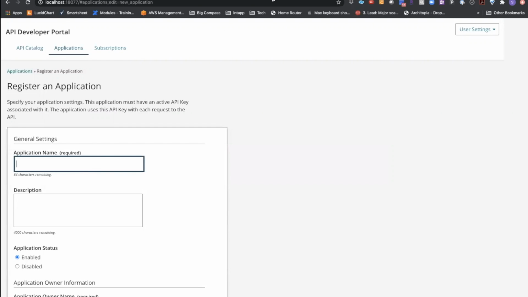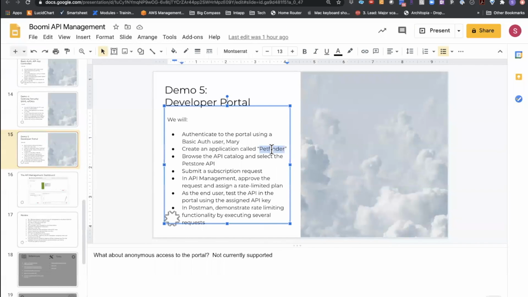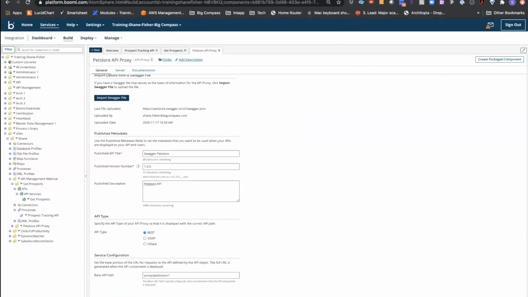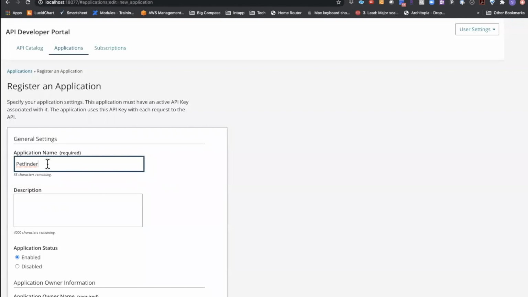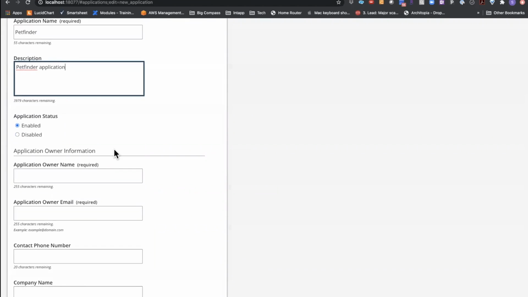Okay, so the application name, we said we were going to call that Pet Finder. Okay. We can create a description if we want. Finder application. Okay, we'll default to enabled.